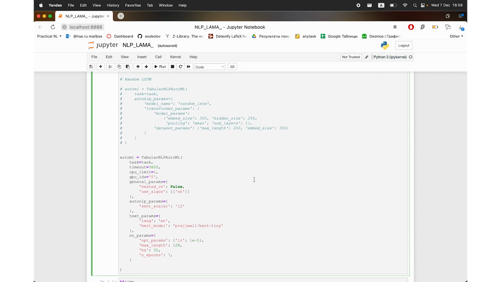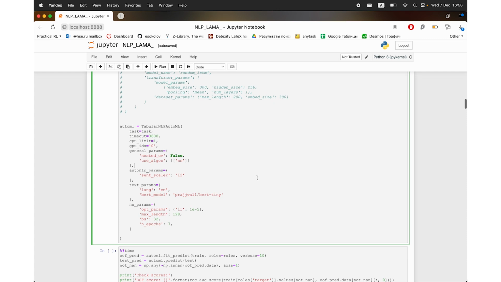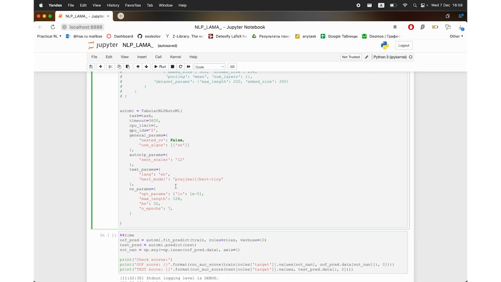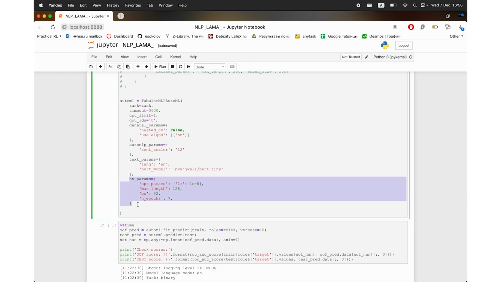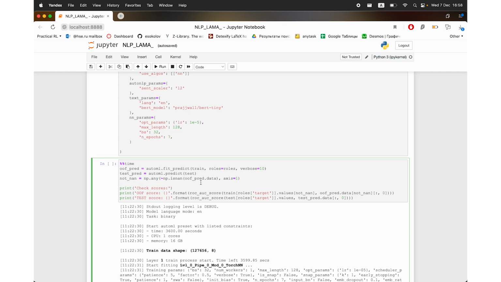But in our case, we have a lot of resources and we don't need to use these simple methods. We will fine-tune a BERT model. Here we specify that it will be BERT tiny. We don't need more for our task. And we also specify the training parameters: batch size, number of epochs, length of text, and learning rate. Then we train our model as usual.